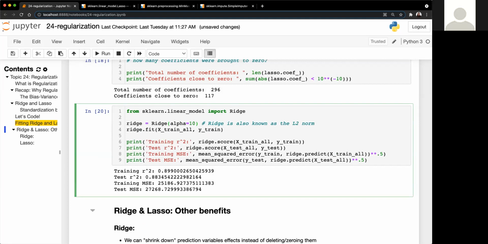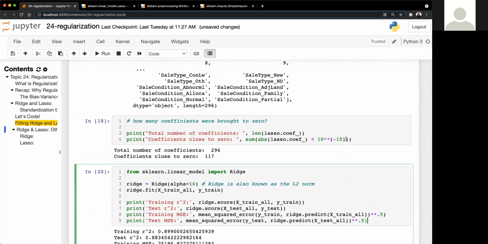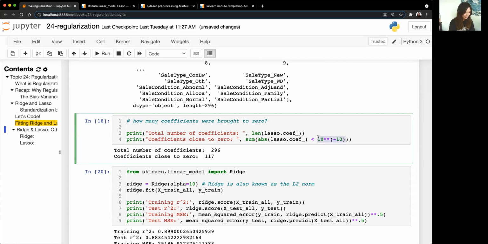Just a random question. Is there a reason you use 10 to the power of -10 instead of 0? Oh, yes, because some coefficients, especially if you're doing a gradient descent process, the gradient descent doesn't always bring it all the way down to 0 because of learning rate. What learning rate does is it always changes a coefficient by some proportion. So it pretty much never reaches exactly 0. Yeah, it won't give you that, because if it's less than 0, there's negative. Yeah, that's basically why. So that's why you do some arbitrarily small number.